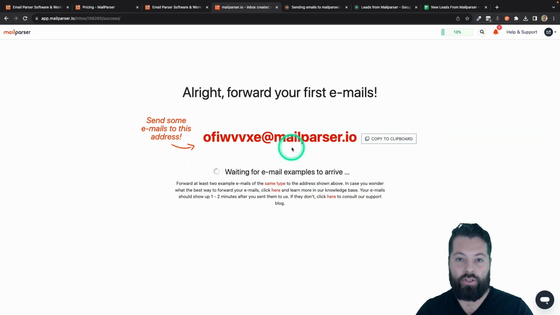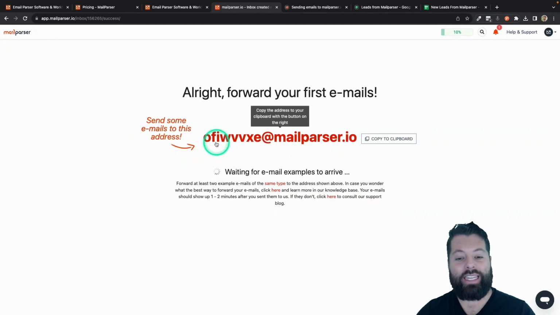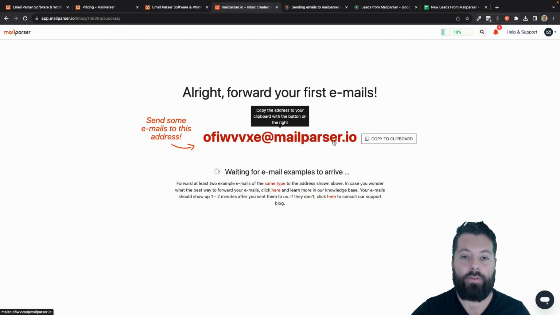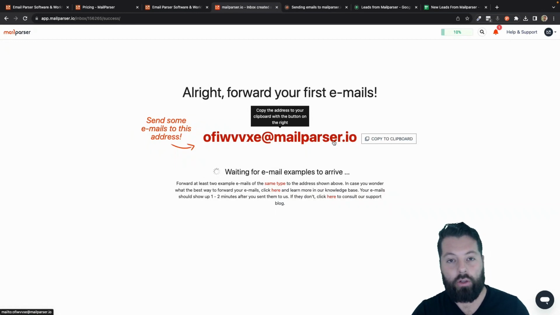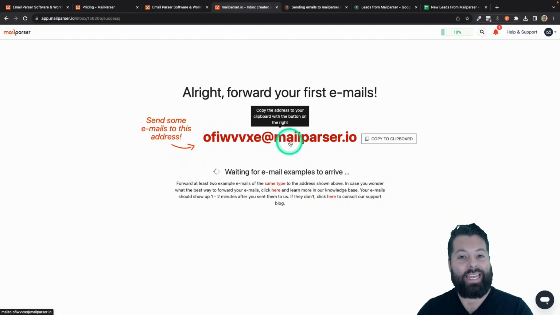And this email address, you need to do one of two things. One, you can either go to the lead service, the lead generation service, and give it this email address as a second place to send those lead notification emails. You can do that, or you can set up a rule in your inbox, your Gmail, your Outlook, whatever you're using, so that any emails you get from your lead service automatically get forwarded to this email address. Either way, those lead notification emails you're getting need to somehow get sent to this email address.